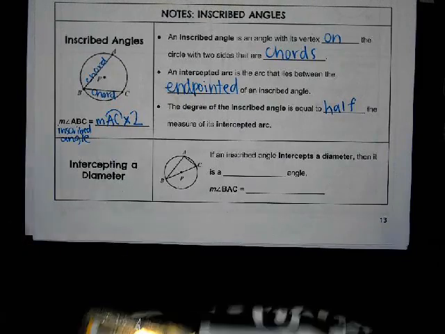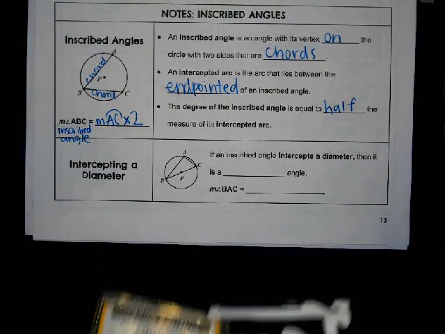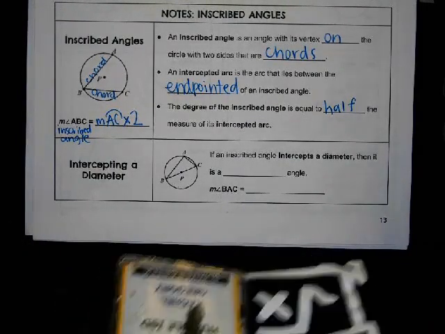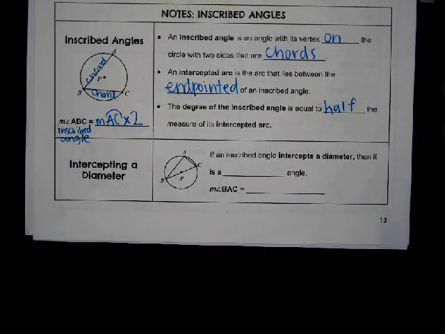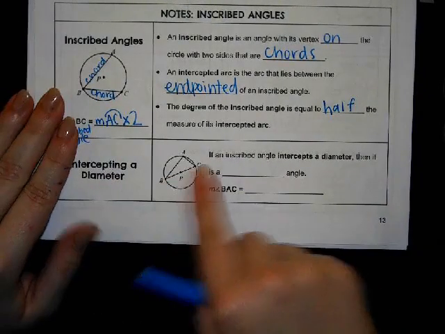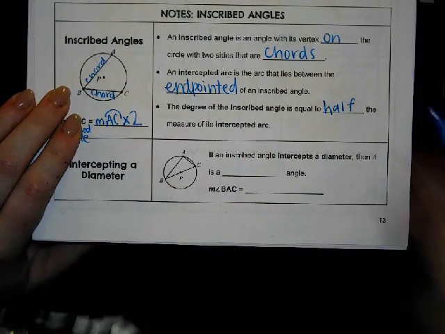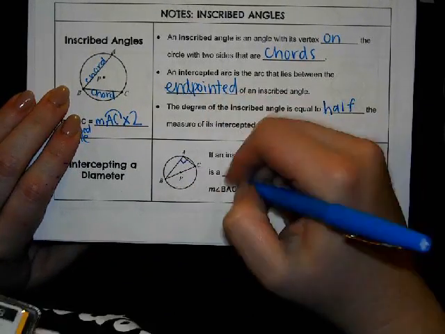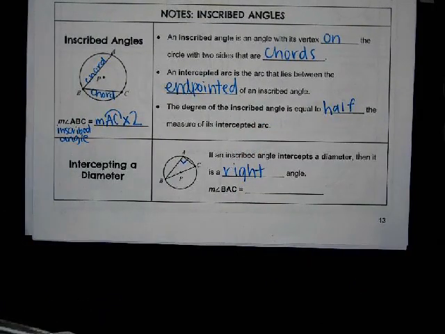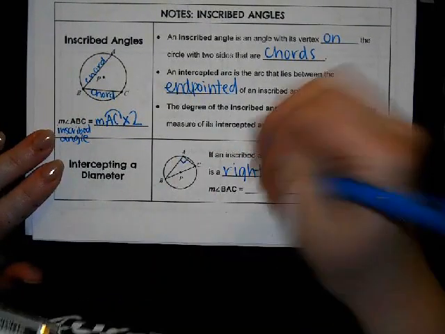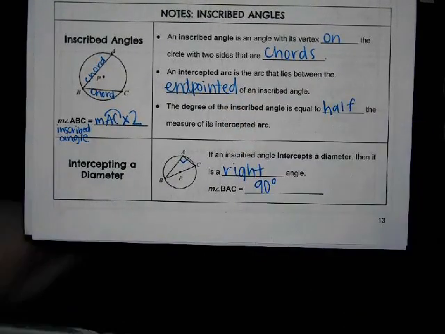Okay, then there's some other stuff that we have to talk about that are with inscribed angles. The next one is called an intercepted diameter. That basically just means that if there is an inscribed angle that has part of the diameter on it, the diameter here would be BC, then there is a right angle formed opposite of that. So that means BAC here would be 90 degrees.